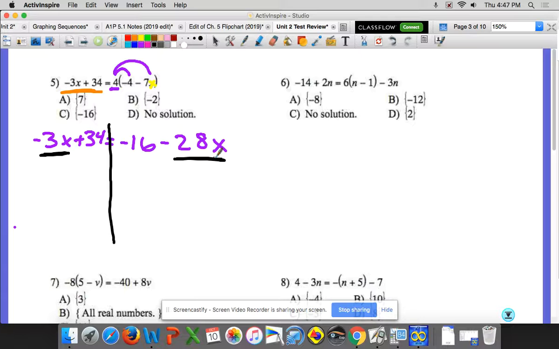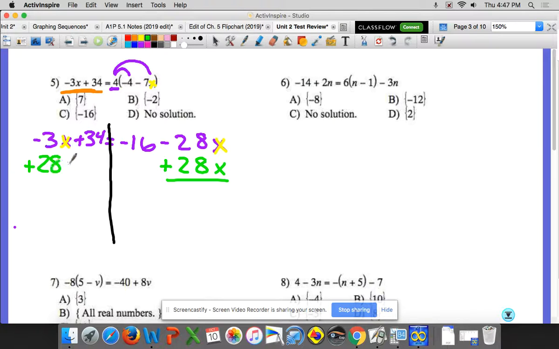So after we recognize that there are no like terms to combine, the next thing we have to do is isolate the variable. In other words, we need to get the x's on the same side. And so I always like to get the x's on the left. So I'm going to take the -28x and undo that. And in order to undo it, you're going to have to do the opposite. So we're going to have to add 28x, not just 28, but the 28x, the entire term. And then what we do to one side, we've got to do to the other.